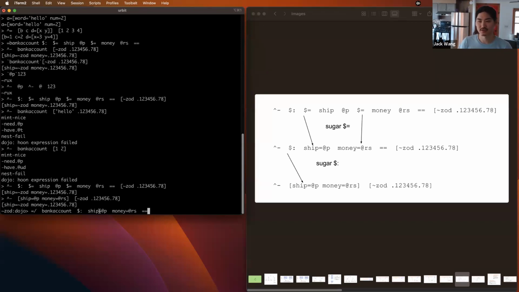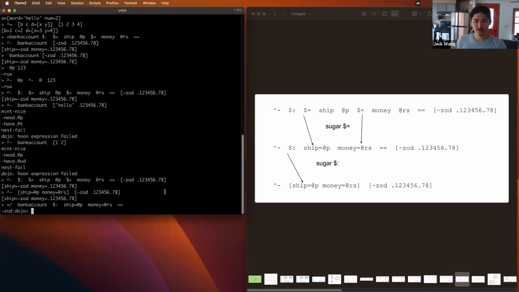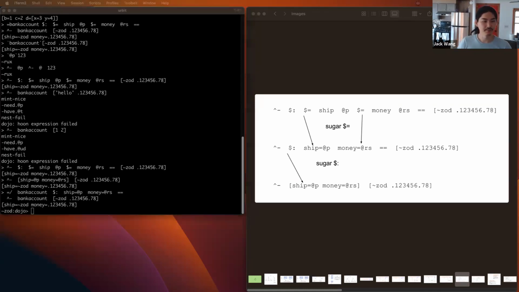Here we sugared this buck tis, but we haven't sugared this buck coal yet, right? This is still tall form right here. So this is our code, right? We're doing the same thing. We're saying let bank account be this, cast this structure to bank account. But if we want to sugar this here, we need to use a slightly different syntax.